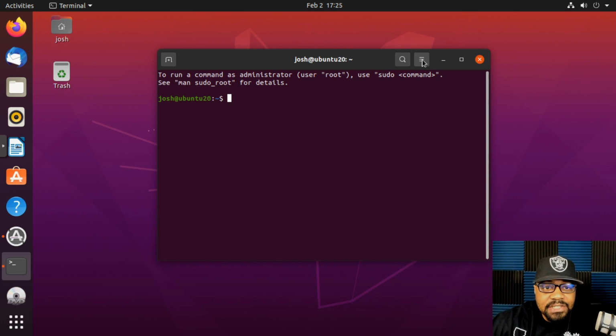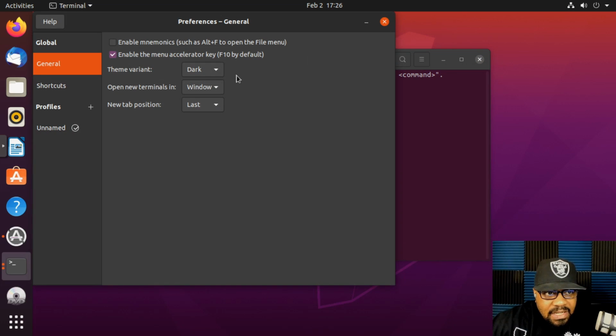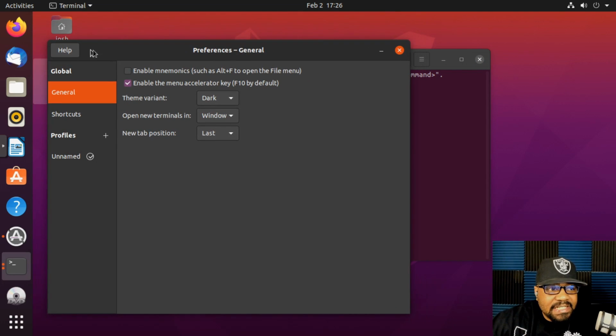Now, before we type anything, I just wanted to show you guys some of the configurations that you have for the terminal emulator. And this is similar to any application. I could show you the settings, how to make it look a little different, using the options that are in it. So if you click right here, this will open up the menu, and you can click preferences down here, and this will open up all your preferences for the terminal emulator. As you can see, they have a help button up here that'll open up some information about how to actually use it, but I'll walk you guys through it.